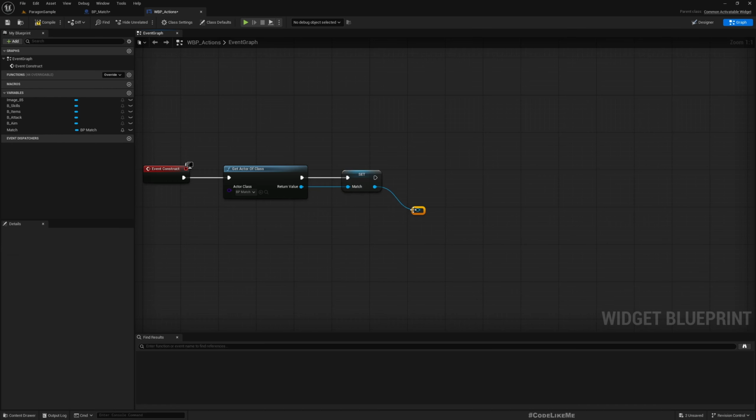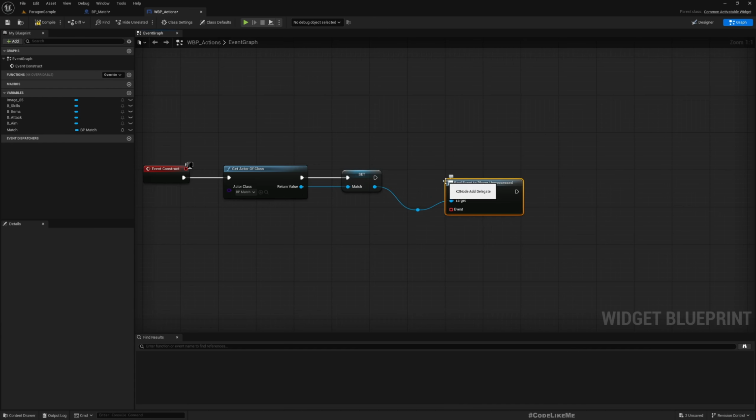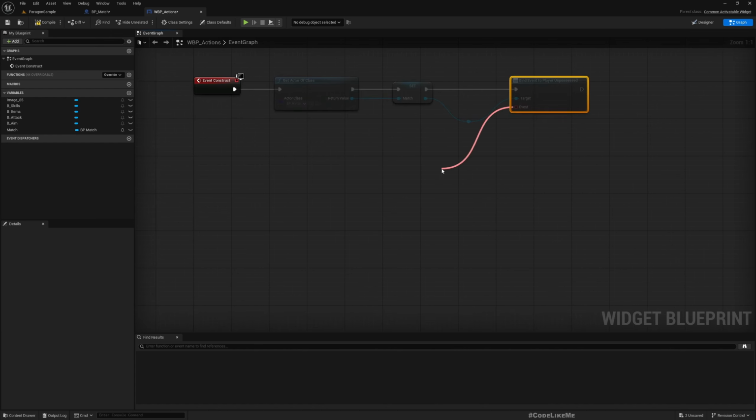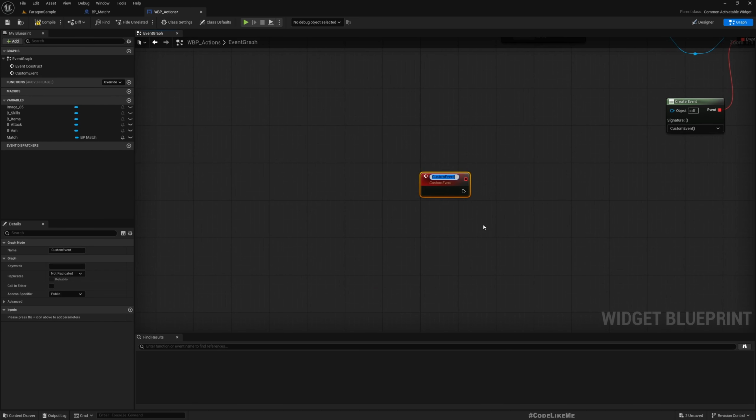Okay, and then on the match, I'll find the event to unpossessed, player unpossessed. So here let's create an event and let's create a matching event. Let's call it on player unpossessed.